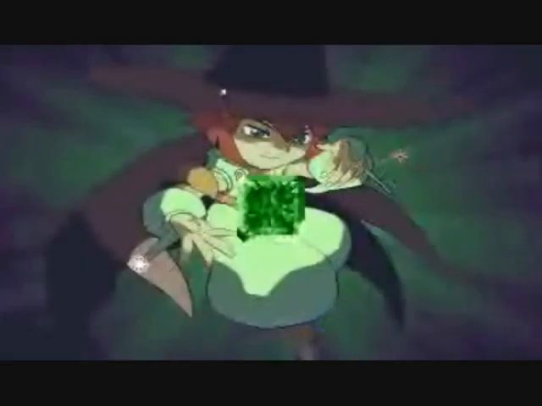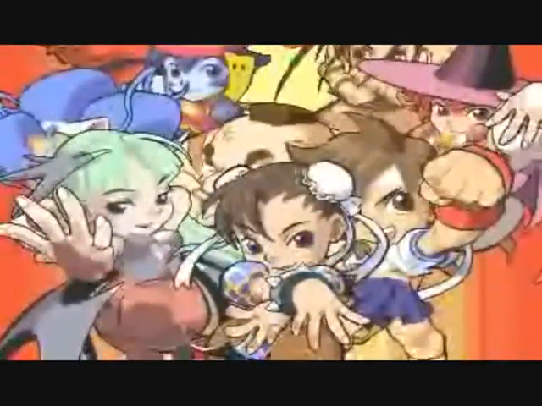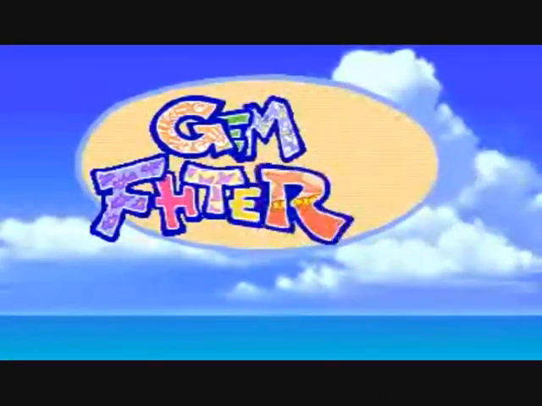You have a joystick, an 8-way joystick, and then you have 4 buttons. There is a kick button, a punch button, there is a special attack button, and then there is a taunt button. And I don't think the taunt button was available in MAME.